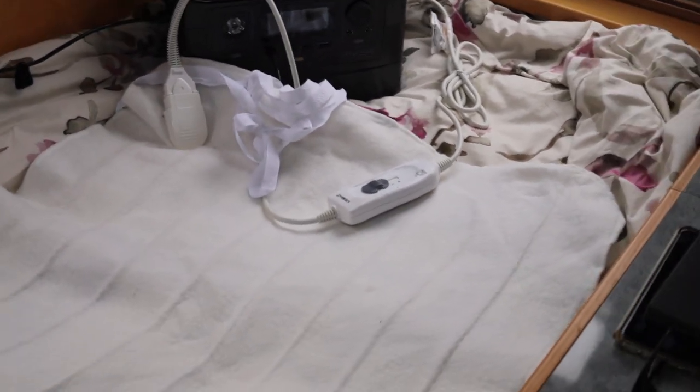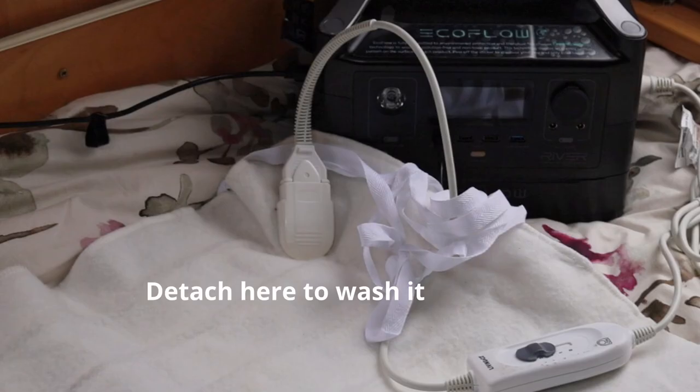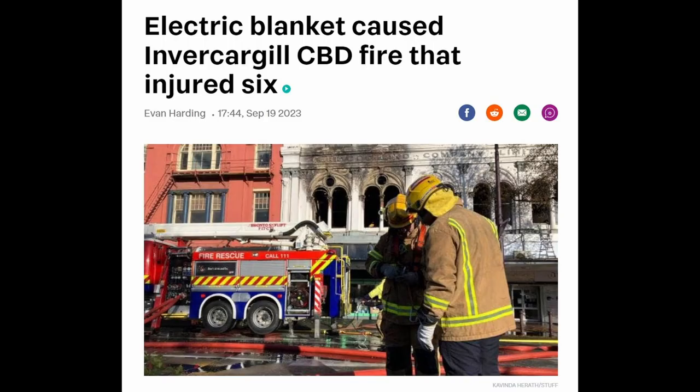So that's another reason why you might want to buy that small 230 volt electric blanket over the 12 volt blanket. Does it have a timer on it? No, there is no timer on it. For safety reasons you're supposed to only use electric blankets to warm your bed while you're awake and then switch it off when you go to sleep. It's too risky leaving electric blankets on while you're sleeping.